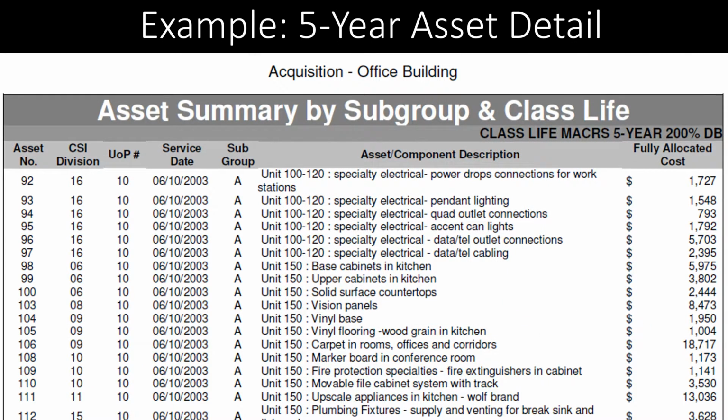This excerpt from an actual cost segregation study shows the high level of detailed asset classification that can result when a study is performed. In this example, we can see items listed such as wiring, cabinetry, solid surface countertops, vinyl base surrounding the flooring, and the flooring material itself. All of these individual assets are extracted through a reverse engineering process and costed out by cost segregation engineers to determine what can be considered short-term property and how much cost to allocate to them.